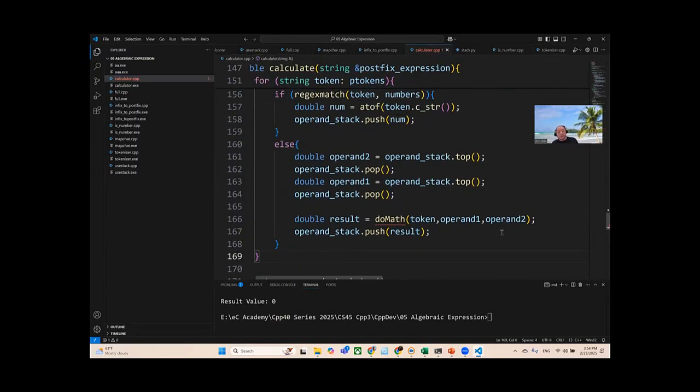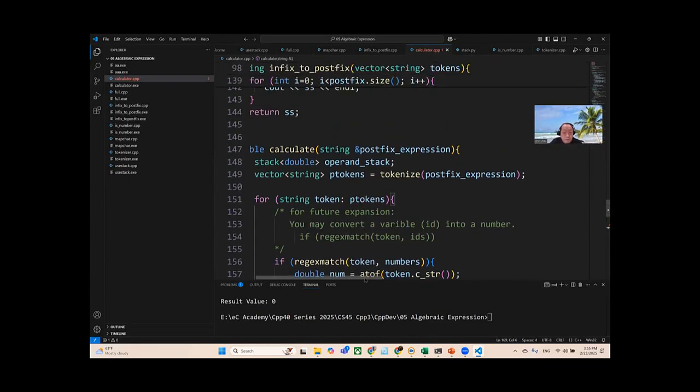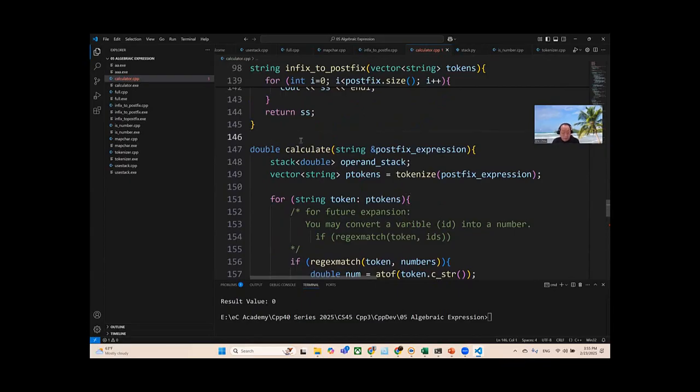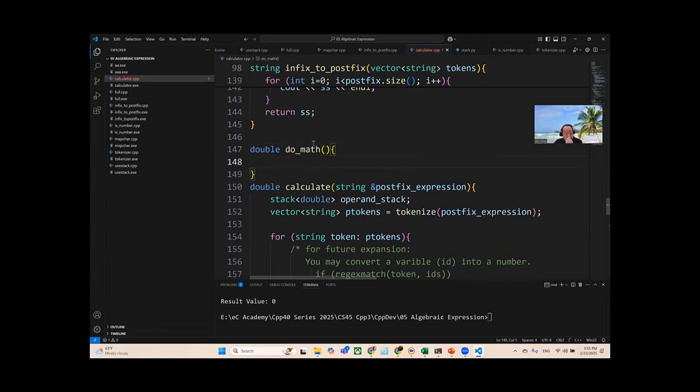Now we need a function called doMath. So let's put the doMath on top of main here. So it will have a double value, doMath.